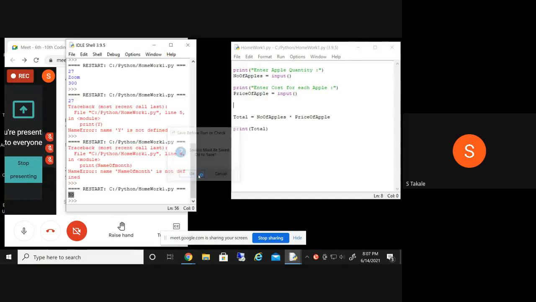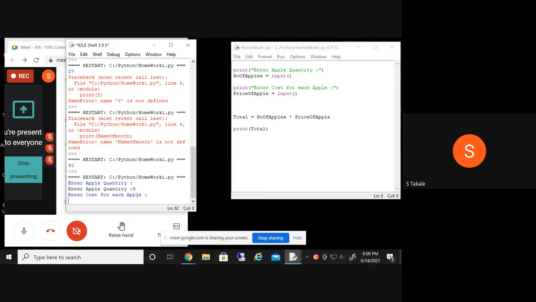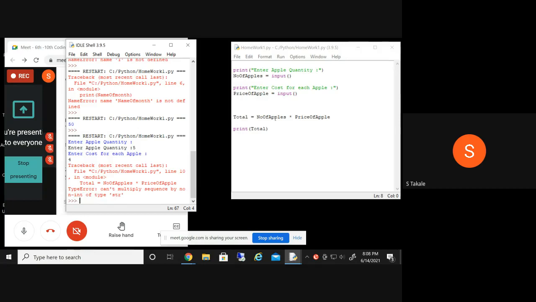So you can see here, now it is prompting you to enter something, right? If we say 5, and then cost for each apple, if I say 4 rupees. Oh, wow, okay.